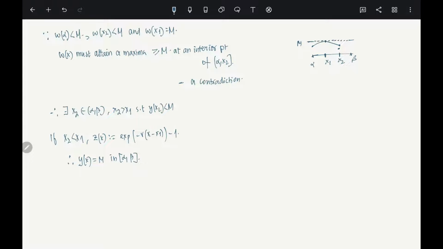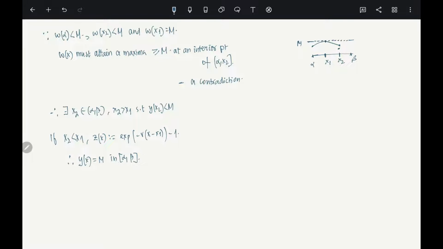Is it okay? So basically what it is saying is this: if you have y such that it takes the maxima at an interior point and y double prime is positive, then it has to be identically constant. Please remember this thing. Okay, right. Now the thing is, this is for any function. It doesn't have to be a solution or anything, it's just a function.